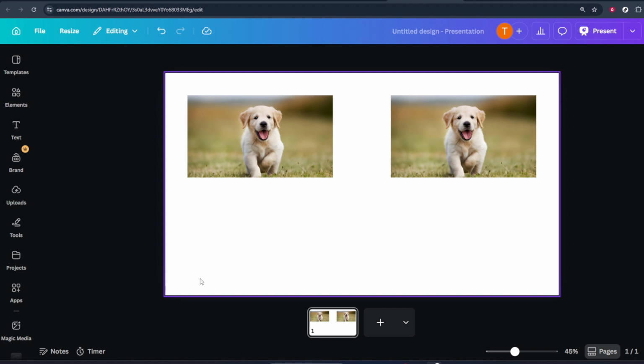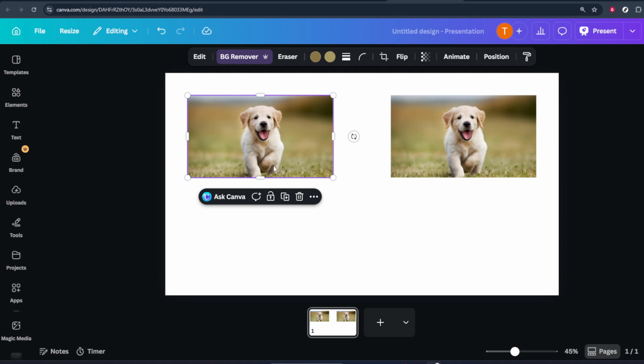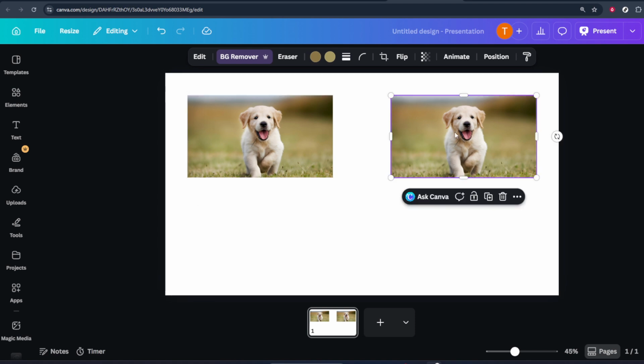We're going to start by choosing a photo. Open up Canva and either create a new design or open an existing one where you want to add this effect. On the left-hand side, click on your uploads or choose a photo from Canva's library, then drag it onto your canvas. Make sure the image is selected and adjust the size so it fits the layout you're going for. It usually looks best if the main subject is centered or slightly off-center, with some space below for the reflection.